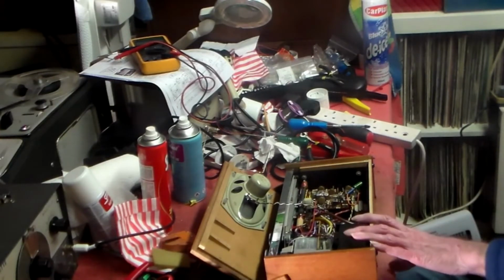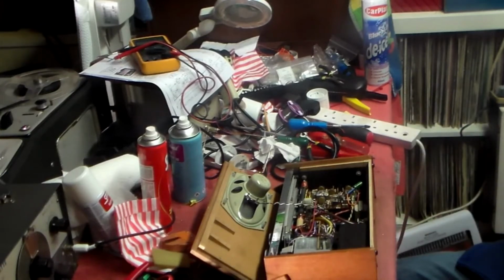So any set of this era, if it's not working and it's got those transistors in, then there's a fairly good chance they're faulty, but don't just change them out for the sake of it. Make sure that it is the fault before you start changing bits. Okay, it probably will be, but the best thing to do is always to check, and that's what we're going to do here.